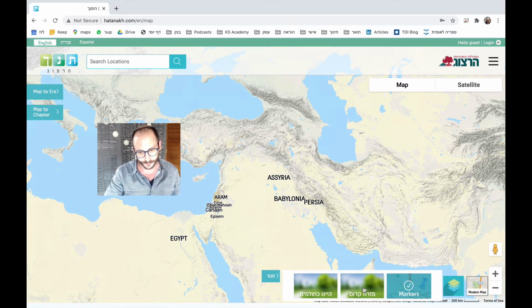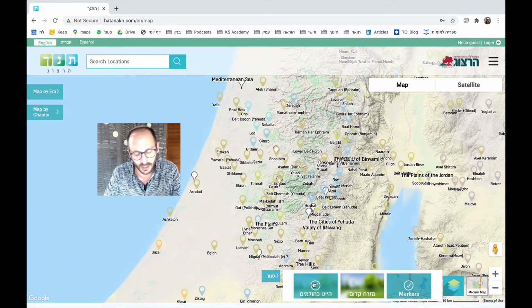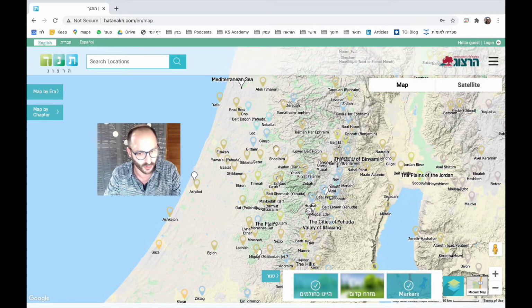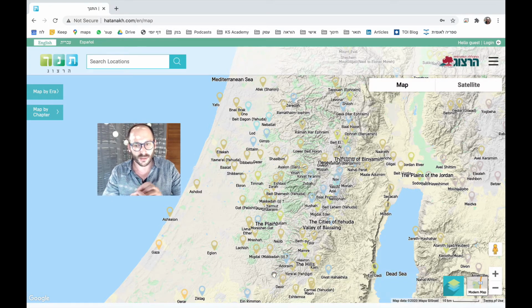Let's remove that. Now, Hayinu Kecholmim is more of a Herzog initiative of particular yeshivot, which have a certain kind of program. There's a lot of fun here. Yeshivat Amit Ashdod, Karmei Yehuda. This is something that you don't really need to think about when you're preparing your class. Let's remove it.